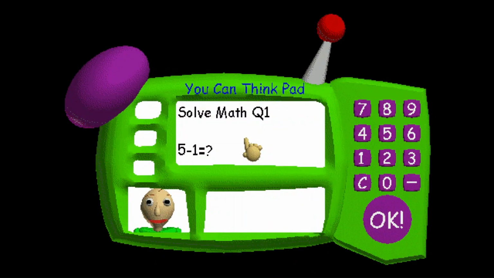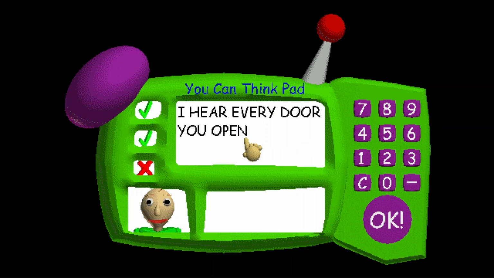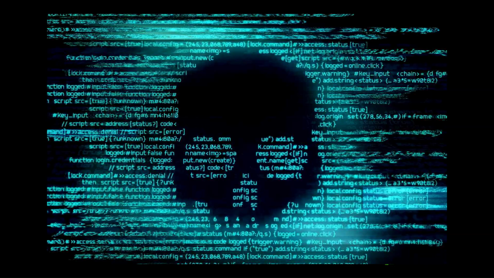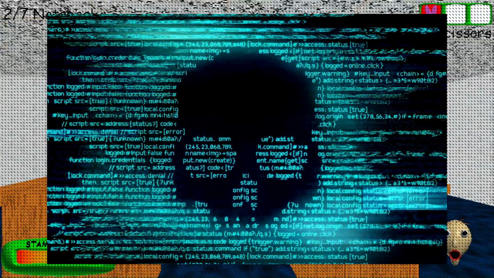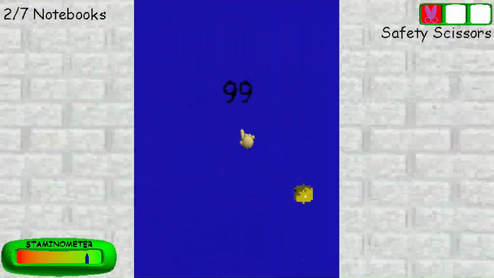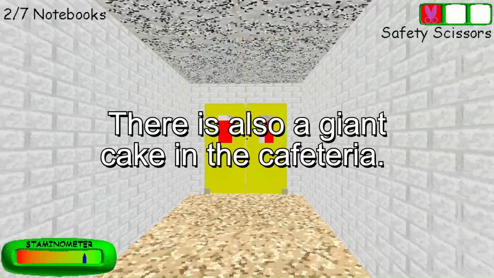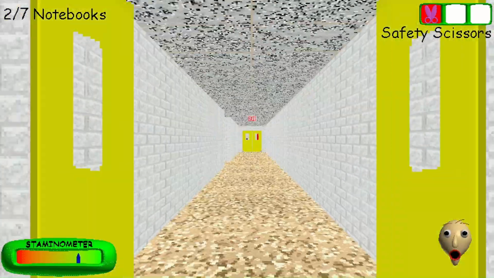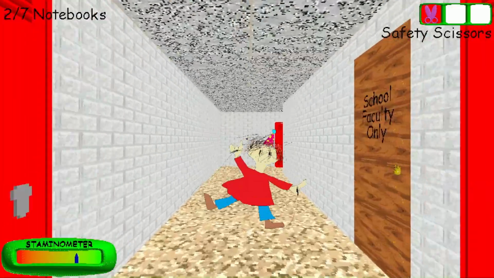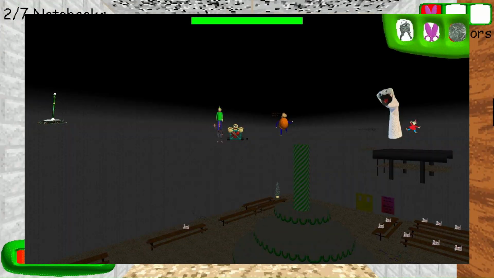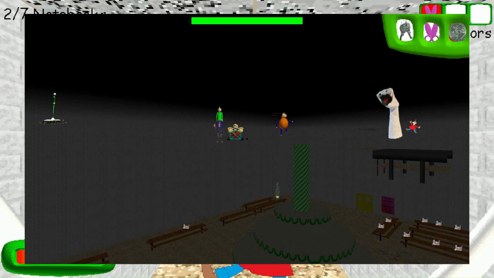But it is complete, with corrupted math problems, Baldi chasing you with his ruler, characters behaving oddly, and the school becoming blood red when you are close to beating it. It looks like the same virus is corrupting the game, but when you reach the final exit, rather than the victory screen appearing, Baldi and the others host a surprise party. Baldi instructs you to blow out the candle, but when you do, the school turns dark and you get access to a hidden second floor.